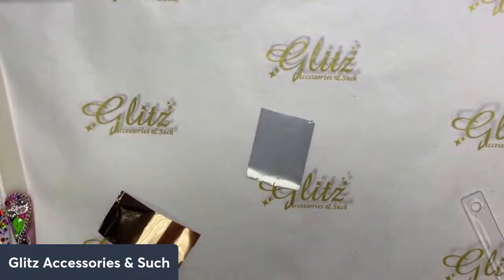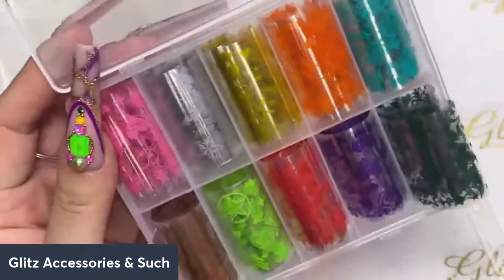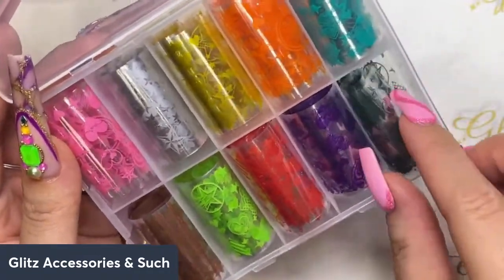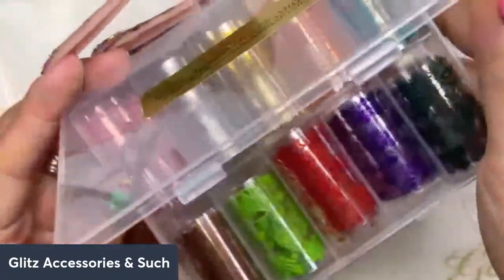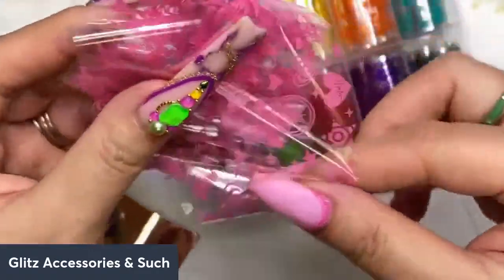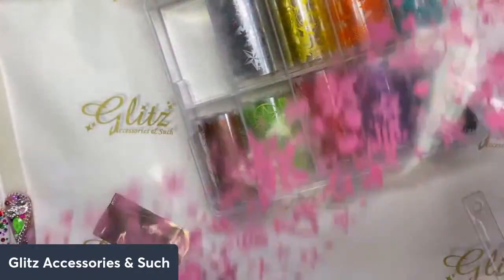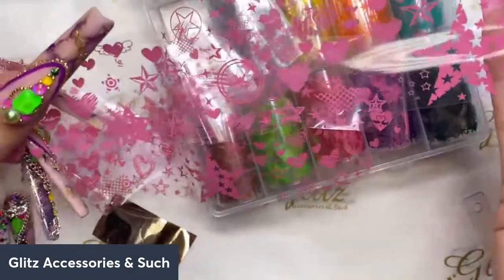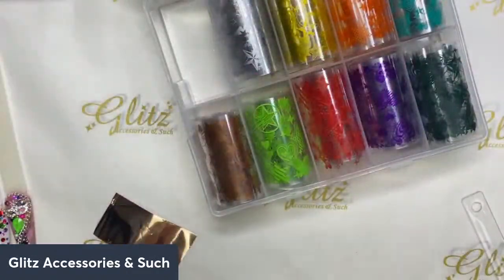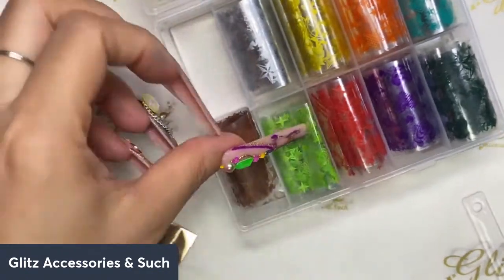This is the cute mini foil box. In the meantime, while we're waiting for the nails to dry, I'm going to show you something really cool. I really wanted to do it today, but I'm going to save it for the next live video because we have a blossom gel on that. But this is box number 68. It's so cute, and it's transparent. You can do it on top of any colors, red, white, anything. And it comes with all different colors, like a rainbow star. It's so adorable. It comes in red, pink, purple, green, aqua, silver, yellows, and a gold, like a rose gold copper color.